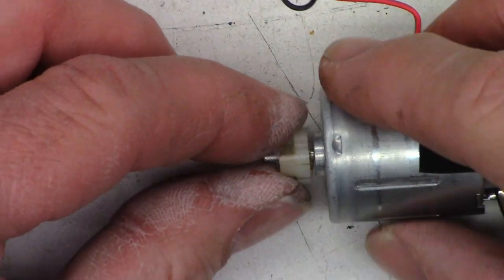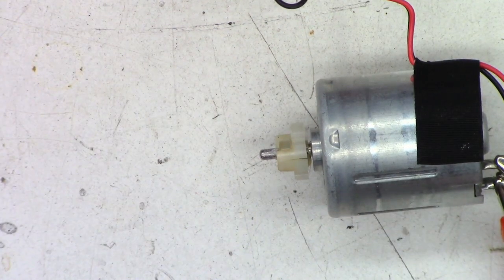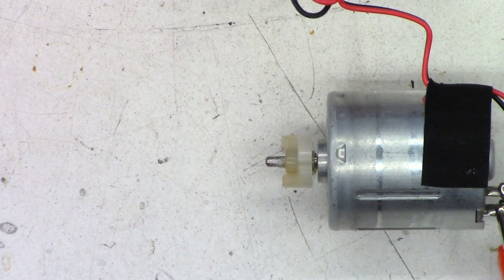Okay. The gap has grown a little bit, but there's nothing I can do about that. It's not a gear, at least. If it were a gear and I was doing this, I would hollow out the inside of the gear so that when I added the hot glue and put it back on the shaft, it did not have a crack like that. So I'm just going to turn this on, and it runs perfectly fine. And based on the amount of pressure I needed to install that, I think we're going to be perfect.